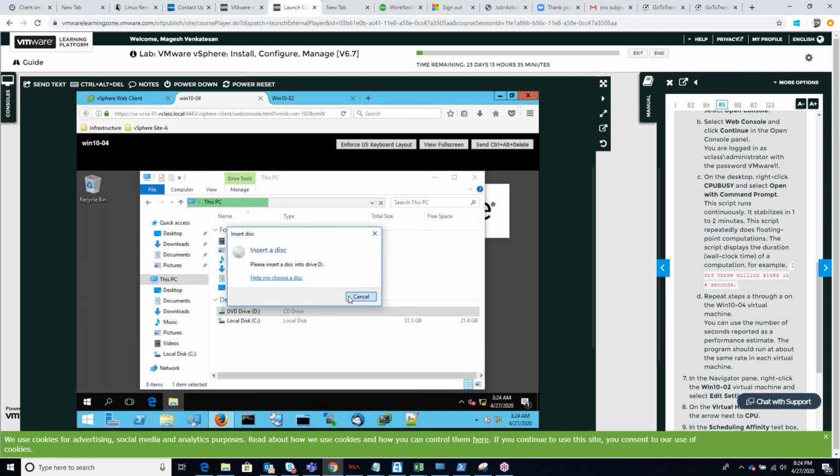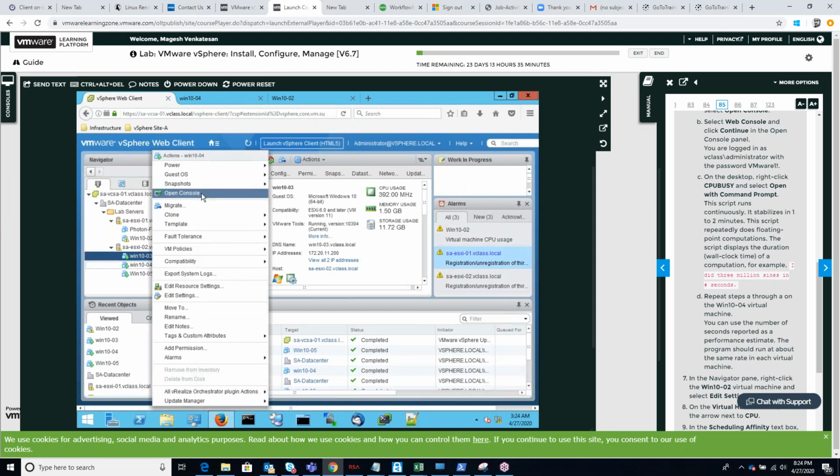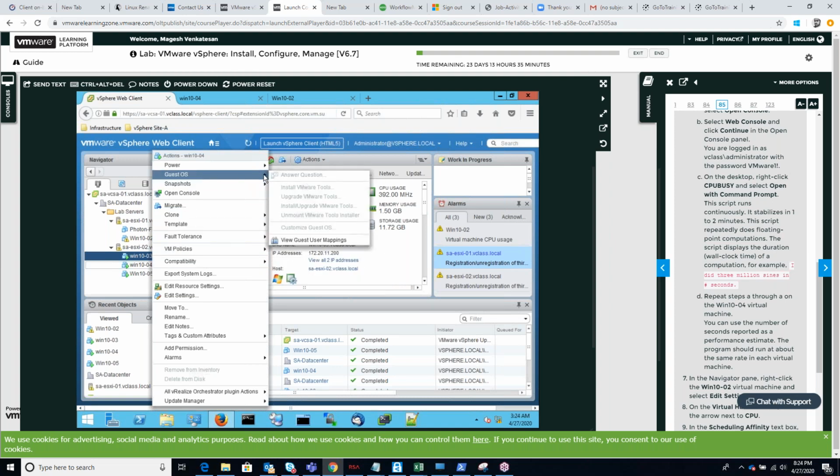Then we need to go back to the Windows client. Go back to the desktop, right click it, and see the guest OS option. Install VMware tools something.